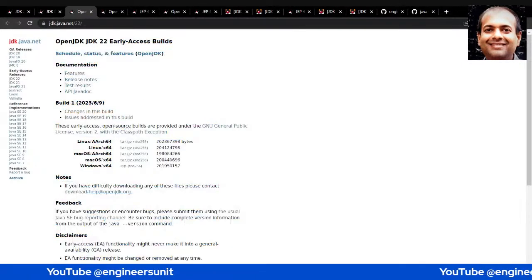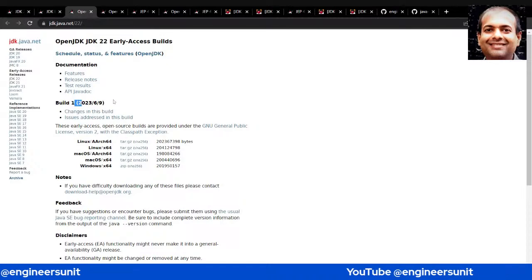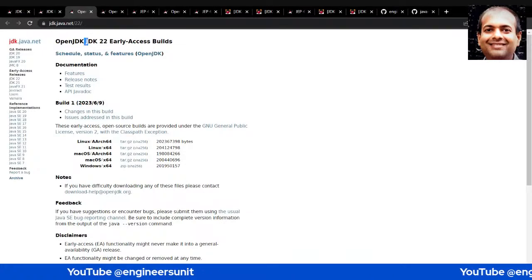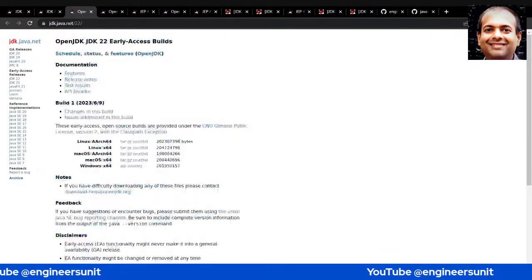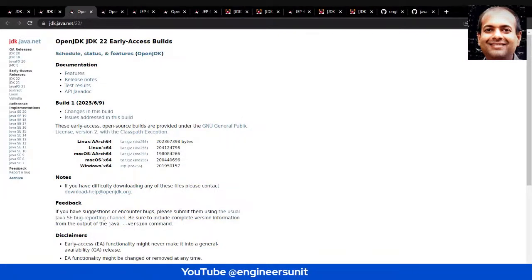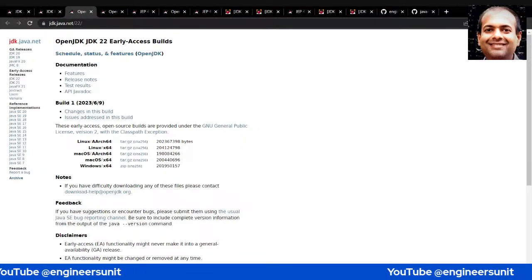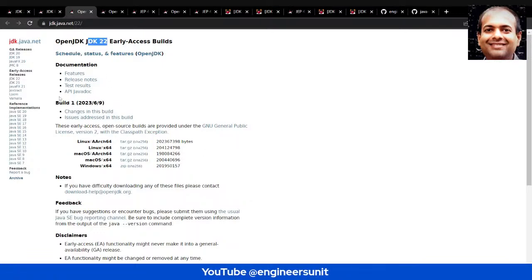Build number 1 starts today. So people who are thinking why to learn or why to understand JDK 21 today, they will be amazed to know that JDK 22 already has started. I'm not trying to be cliche by saying we are behind or something, because we are always behind. Even when we sleep and wake up tomorrow, we will be really behind. We will not be knowing many things. So JDK 22 has started, build number 1 has started.